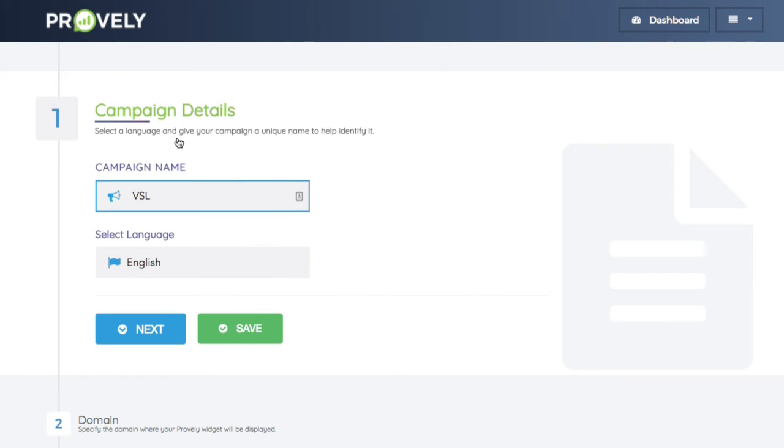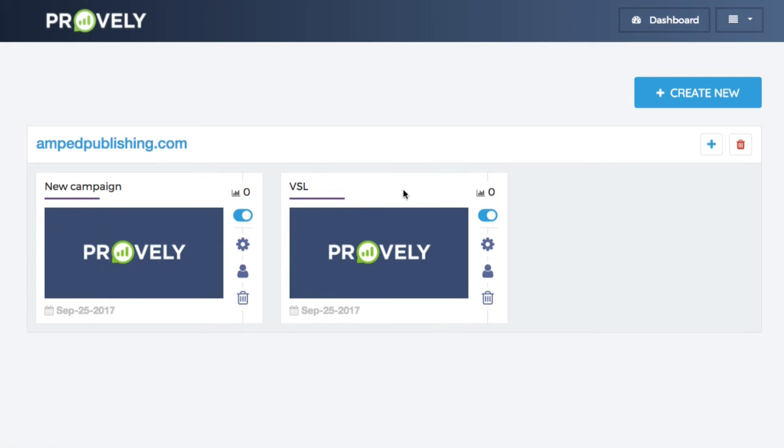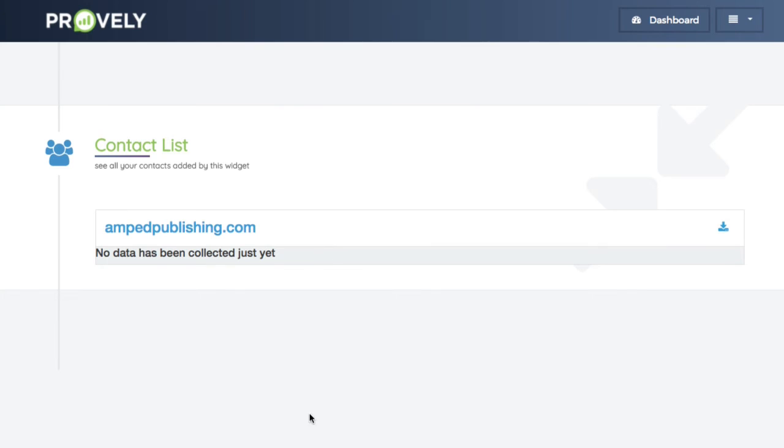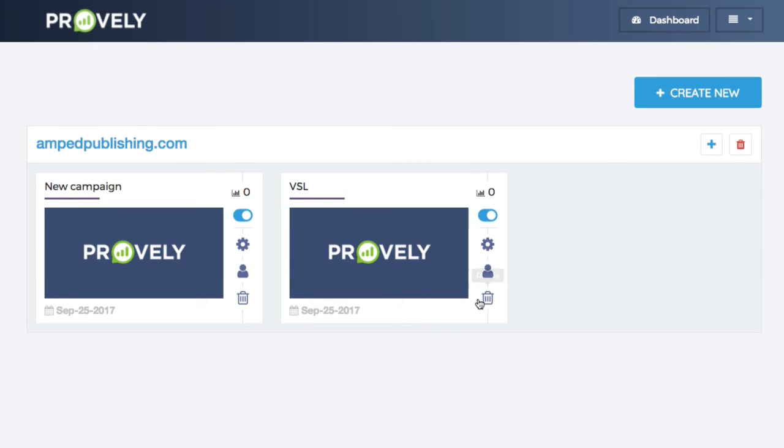All right, so we now have our campaign saved. And here it is right here. And you're going to see on the dashboard, you can basically turn the widgets on and off if you don't want them to display anymore. You can simply turn it off here. It's also going to track your signups, and as well as you can obviously go back in and edit. And then, of course, it will show your contacts here in this list, which you can export and put into an autoresponder or do whatever you want to do with those leads. Okay. Now, on my particular page, I already have my form hooked up to my autoresponder, so no worries there. And then, of course, you can delete it as well.